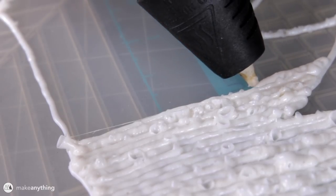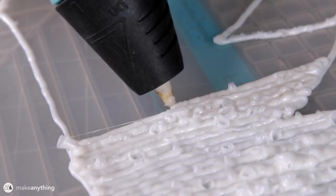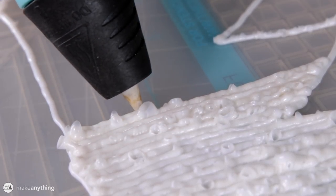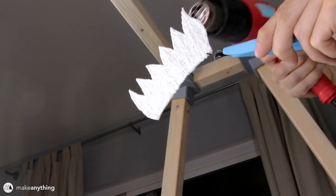It's also worth noting that this Polysmooth is quite a bit stinkier than your standard PLA. So I have a fan drawing the air away from me, and it's probably a good idea to have pretty decent ventilation.